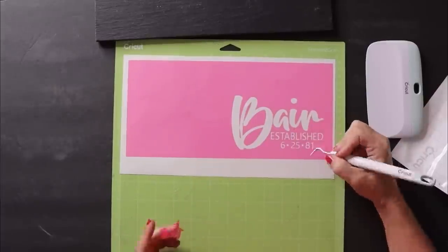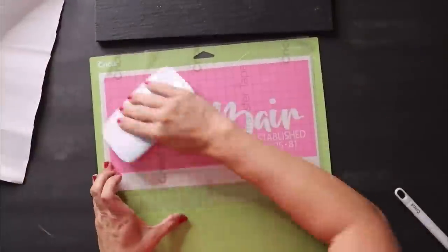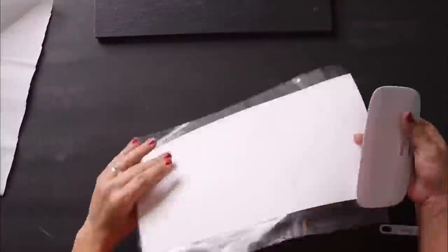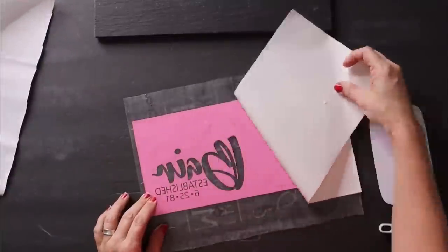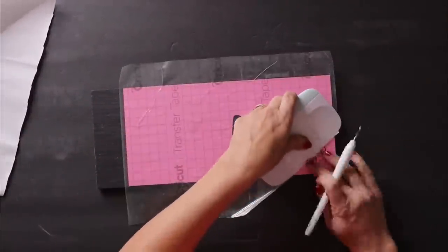I decided to do something fun to customize the slate piece. Did you know that you can etch slate? How cool is that? So I made a custom stencil on my Cricut machine and then I placed it onto my piece of slate.